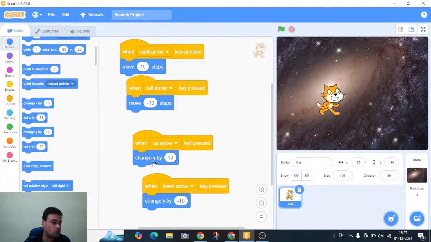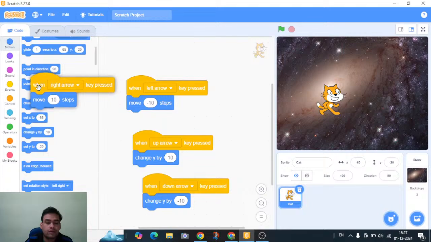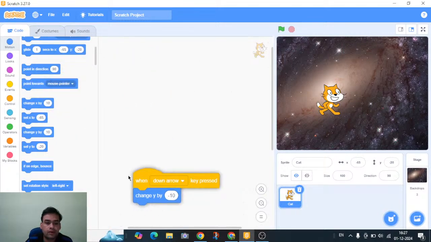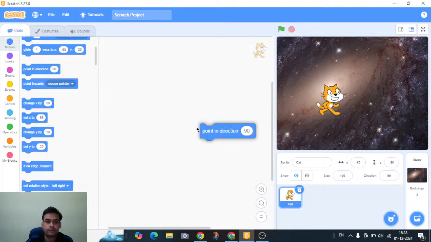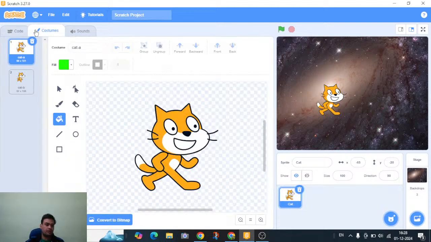So the next is costumes. A costume is an image or graphic that represents a specific state of a sprite.